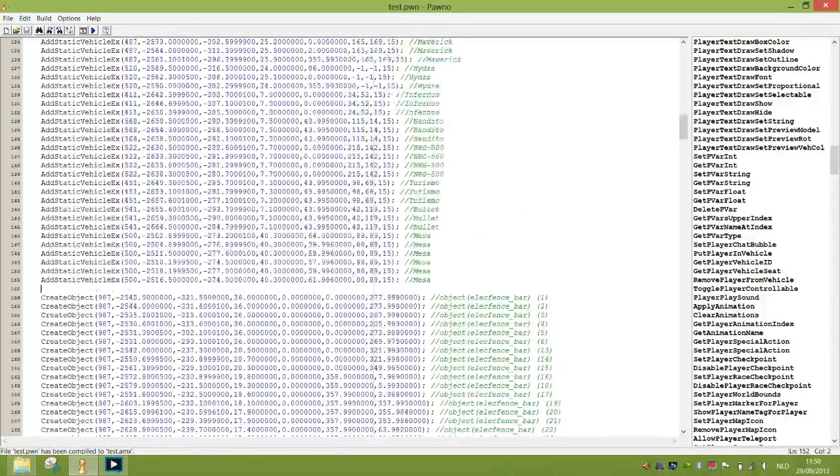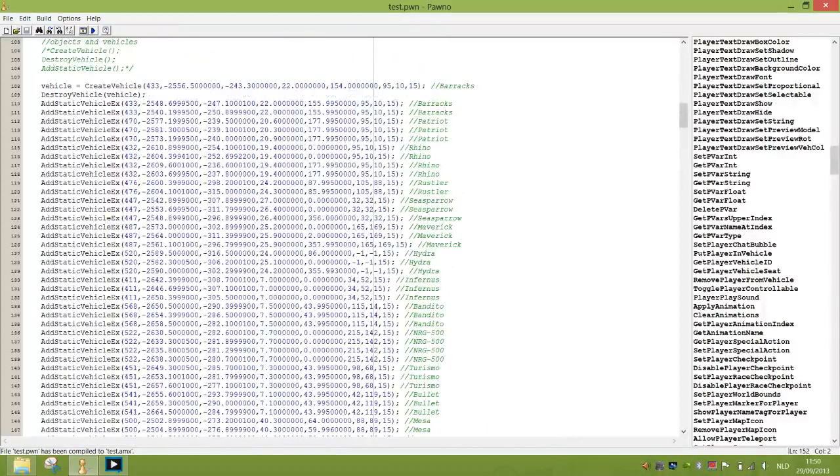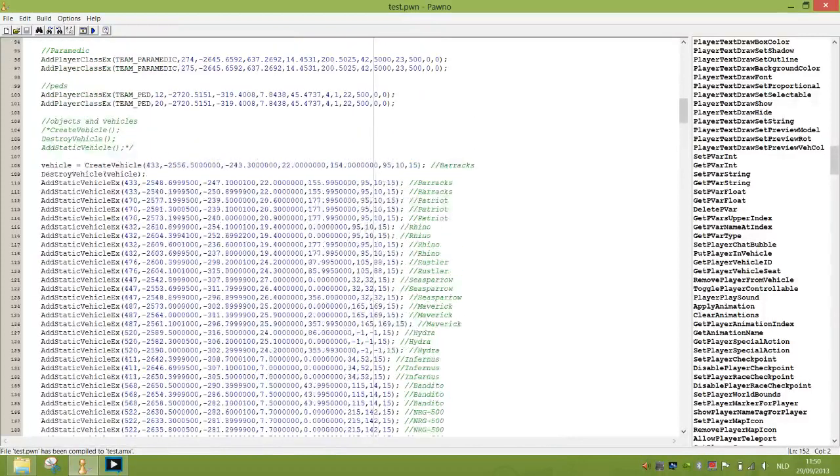And for vehicles, if you want to destroy a vehicle later on, you have to use create vehicle. If you don't want that and you want to add a vehicle that remains in the server forever, until it restarts of course, then you have to use add static vehicle and add static vehicle X.